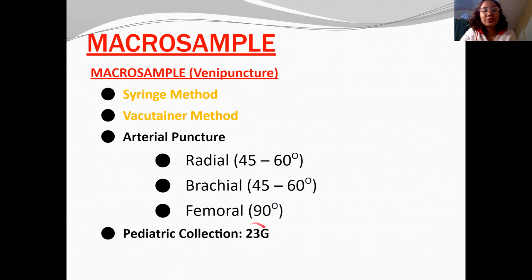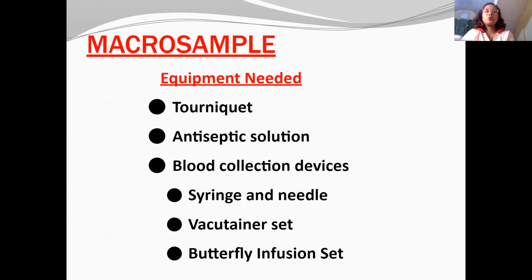So, pediatric collection, yun, the gauge is 23 gauge, mataas, yan, para manipis. So, syringe method, available yung mga needles, Vacutainer, sometimes not. So, guys, in quality control, watch out for the quality, for the cleanliness of your tourniquet, yung aseptic, antiseptic solution mo, baka evaporated na, di ba? So, I mean, guys, it starts with a good quality equipment, okay? Para smooth yung flow ng procedure mo.